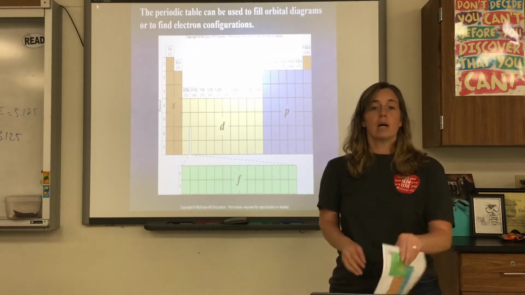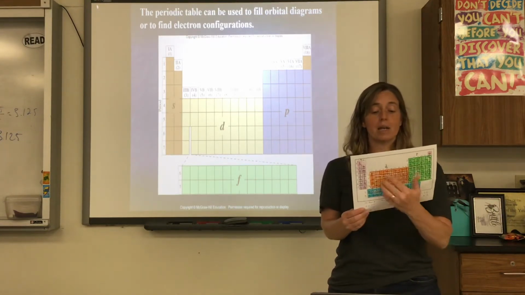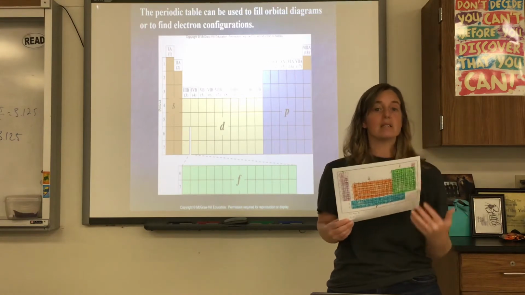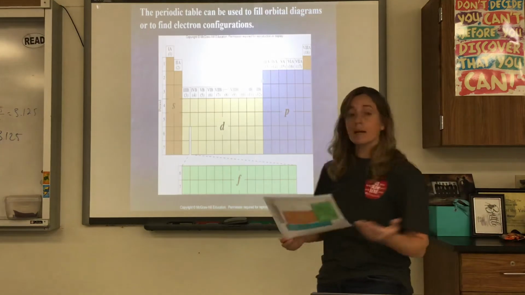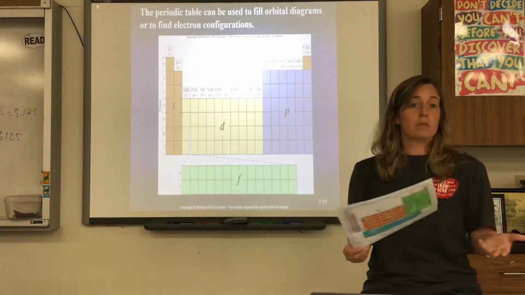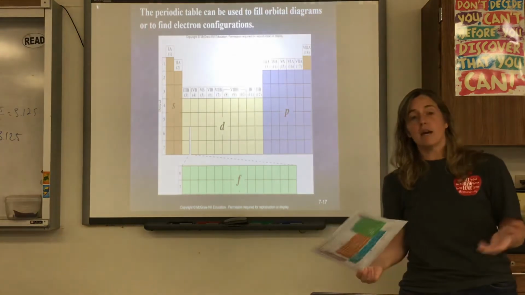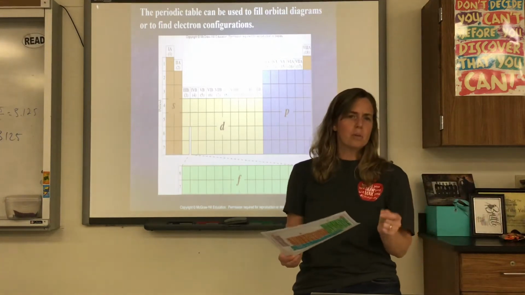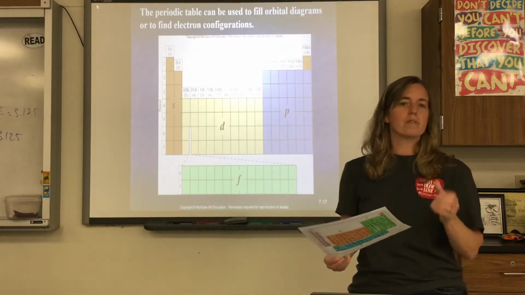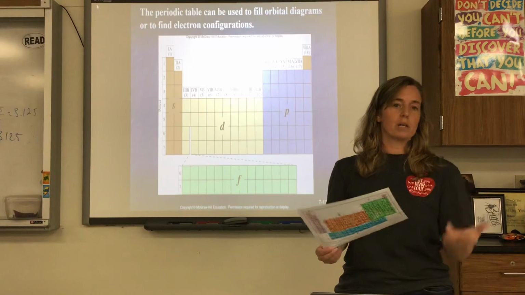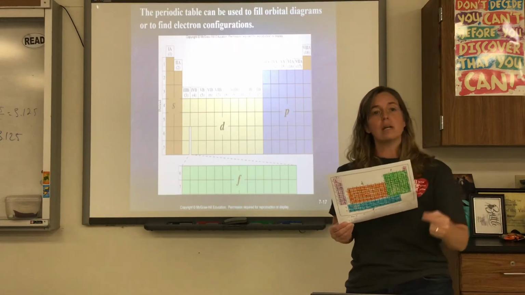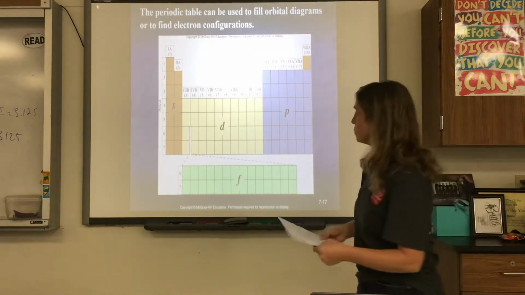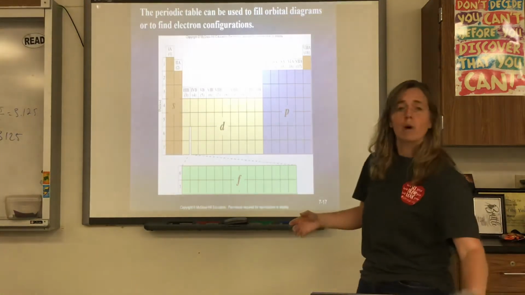For example, if you notice the colors, some elements exist within the same families and same colors, but they're all going to be slightly different. Kind of like if you have siblings or family members: you're going to have a lot of genetic coding that is similar, but there's always going to be that variance, a little bit of a difference, because you are unique, you are an individual. Well, elements on the periodic table are just like that. They are unique and they are individual, okay? So let's go over what I mean by that.